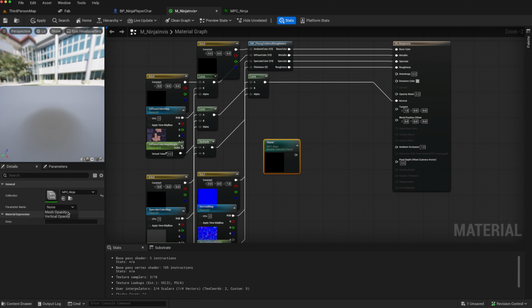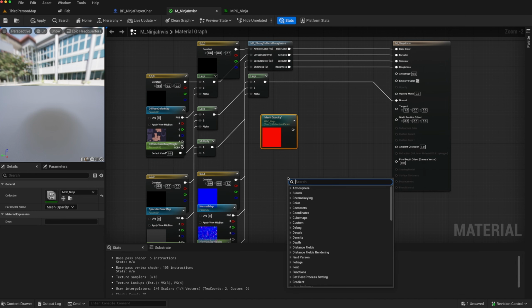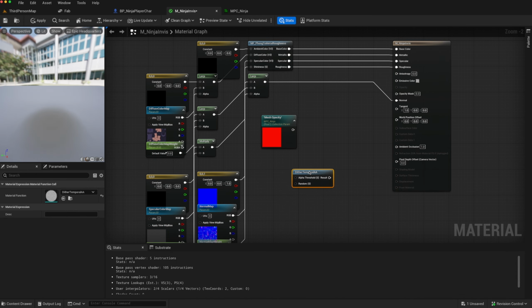And if we get the mesh opacity first, and then if you look for a dither node, so this dither temporal AA, and the way that this works is if you click on it, it says it will create a stipple pattern in screen space. In other words, it will almost create holes in the mesh itself so you can see through it, which creates a translucent effect.